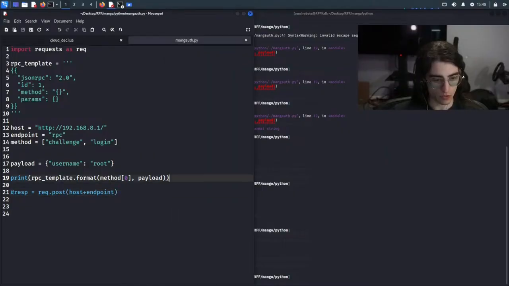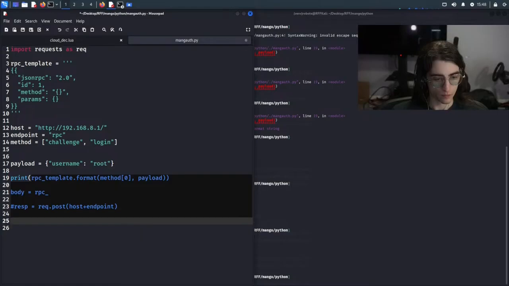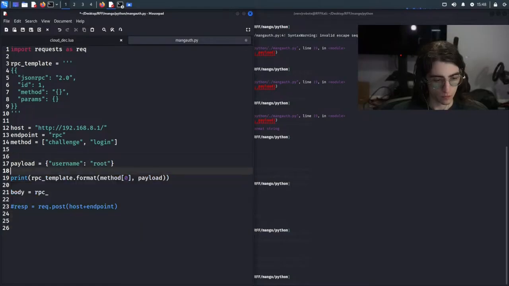So if we post this, let's see. Body equals RPC. Let's just copy that. Thought that would be faster, but no. Okay, so the body is that.